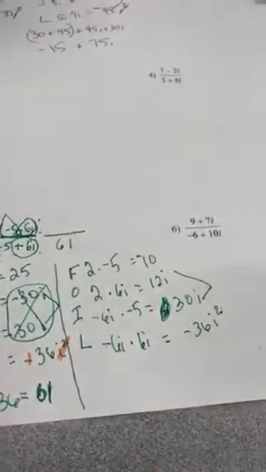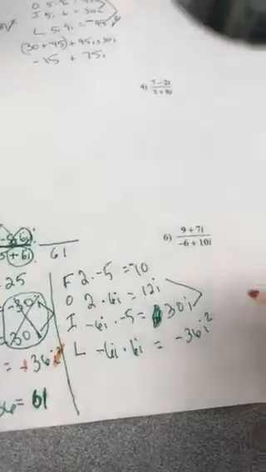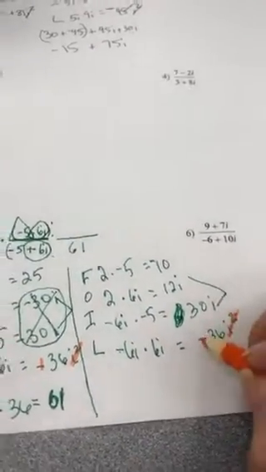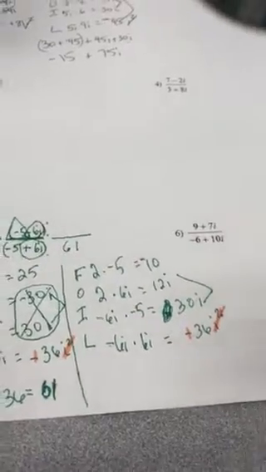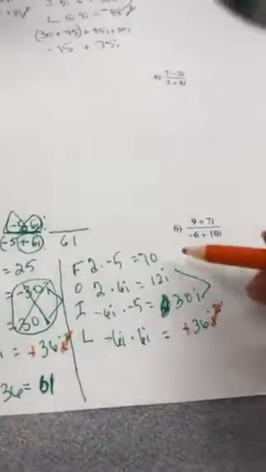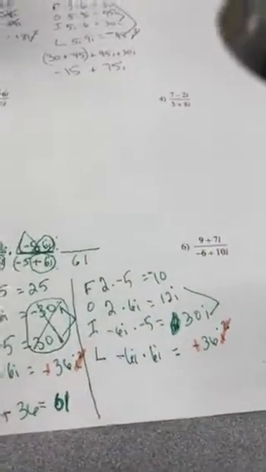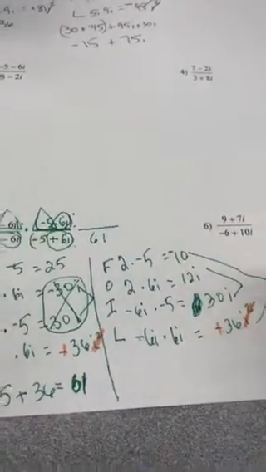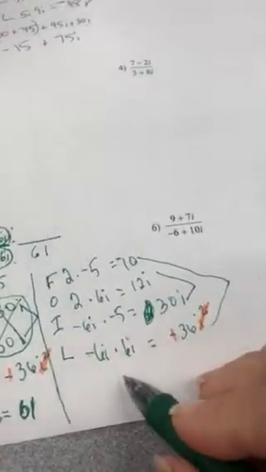Uh-oh. What do we know about the i squared? Let me pull out my Miami colors here. Cancel out the i squared, and that changes the sign of the number in front. You hear them? They know what to do. They love this. I'm not going to say they really totally love it, but they're pretending to love it, which is awesome for me.